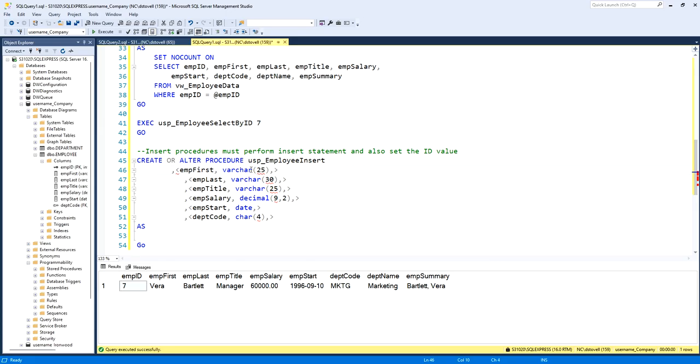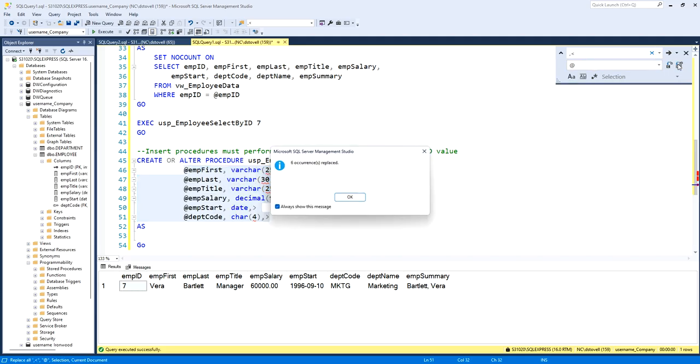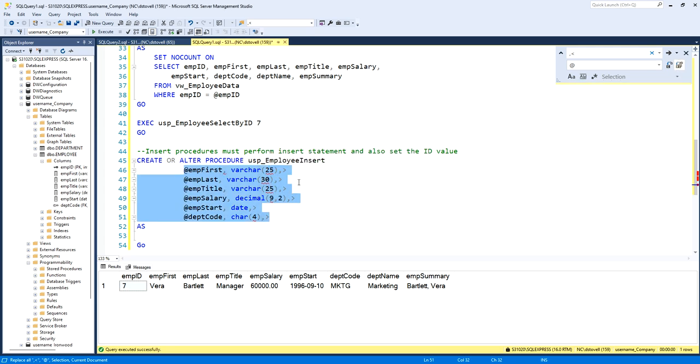I'm going to put a comma in front of that one as well so it matches the others, right? I'm going to select this text, go Control H for search and replace, and every comma and then the less than symbol, I'm going to replace in my selection with an @ character. There we go, looking more like a parameter list now, right?